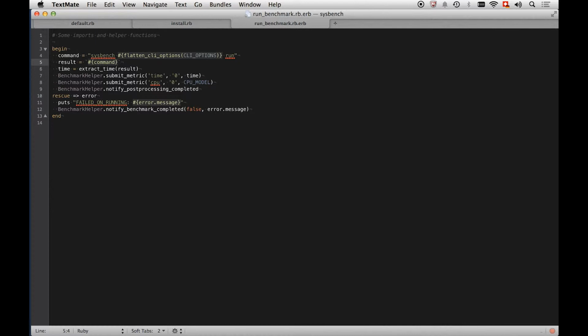The command is then executed, and the execution time is extracted using some regex pattern matching. This metric is then submitted along with another metric that is just the model name of the CPU of the cloud VM under test. Finally, the Cloud WorkBench server is notified that the post-processing is completed.